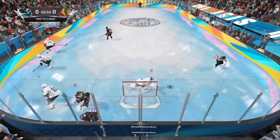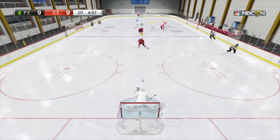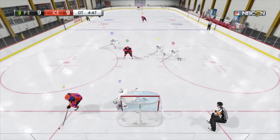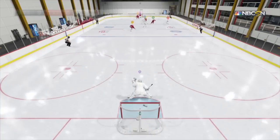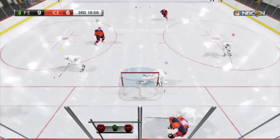Two important things to remember. One, a lot of skaters will make one fake and go the opposite way. Learn to recognize this and move when they start to break that opposite way. Two, have a good memory. If you play in leagues or high-level clubs where you're facing the same guys over and over again, most skaters like doing the same moves on breakaways, so keep it in the back of your mind.